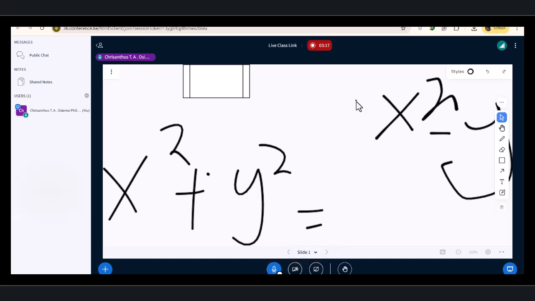Yes, and if your presentation is large and you need to scroll, you use this hand. You seeing this hand here? So it can help you to move your presentation. So sometimes you have a very large document and you may want to do what? You may want to move it around, to move it up, down, so that the students can view it very well. You can use this.